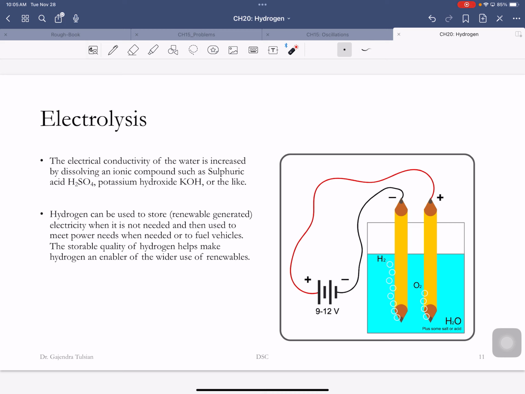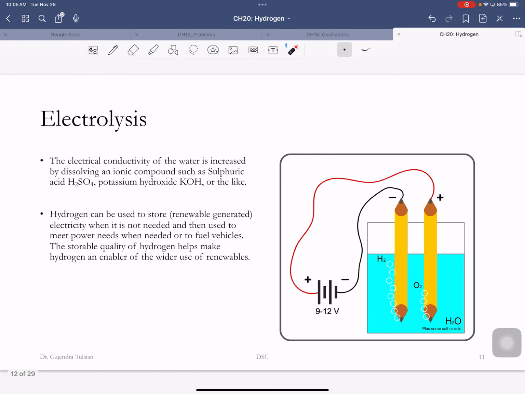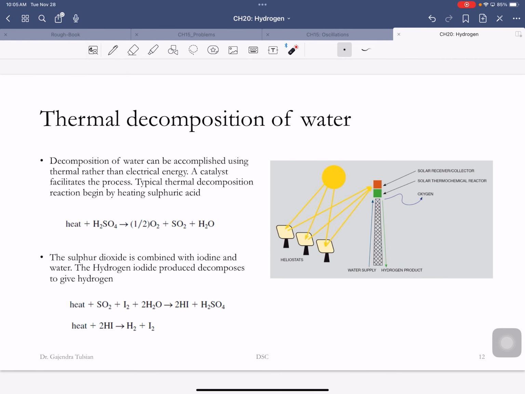Does the salt or acid make it so that the electrolyzer can only do it a certain number of times, or can it do it pretty much indefinitely? Does the sulfuric acid give the electrolyzer a shelf life, or can it run infinitely? Yeah, it's infinite. You keep adding water as you're producing more and more. What you're doing is converting water into hydrogen. So as you're running out of water, you keep adding.